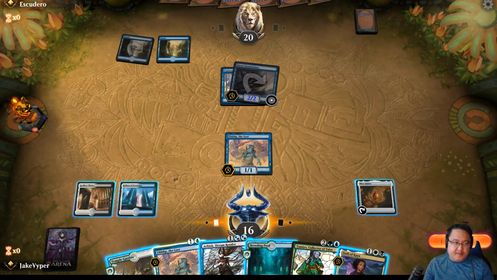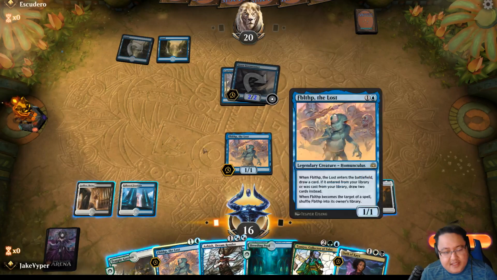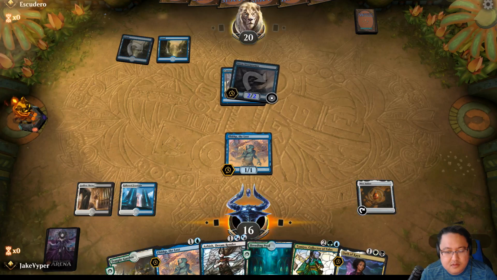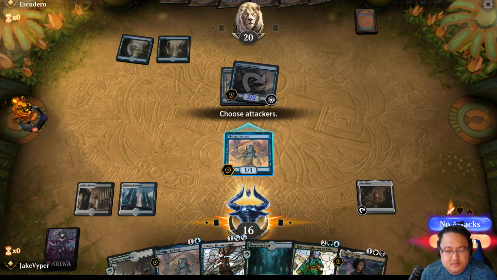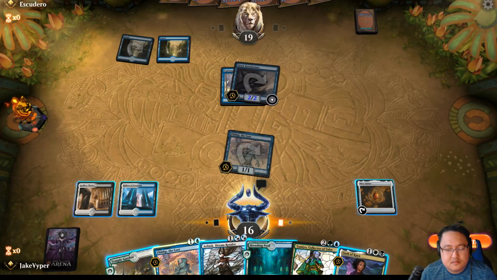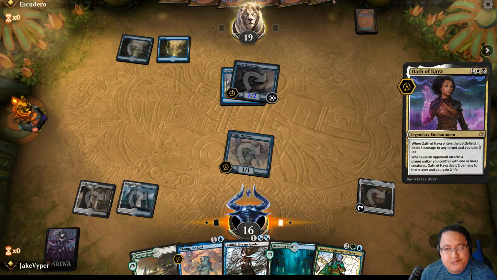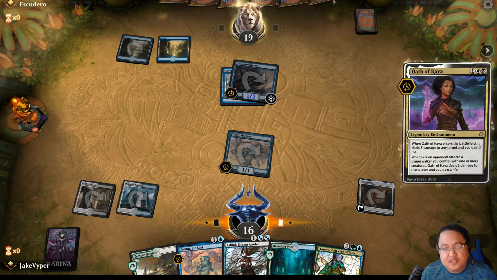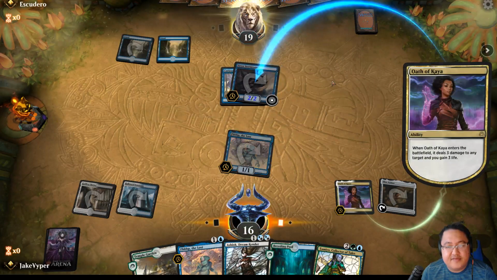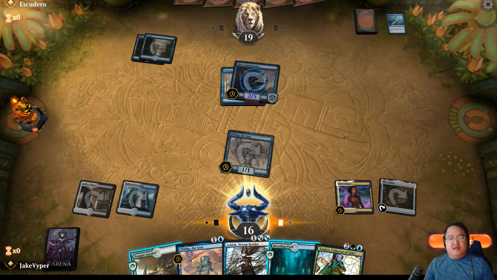Okay, we have Oath of Gaia, but he might have a Spell Pierce or a card that gives it hexproof. Dive Down or Spell Pierce. Ah, then he's gonna go Dive Down. Dive Down. Come on, just use the Dive Down. Yeah, sure.